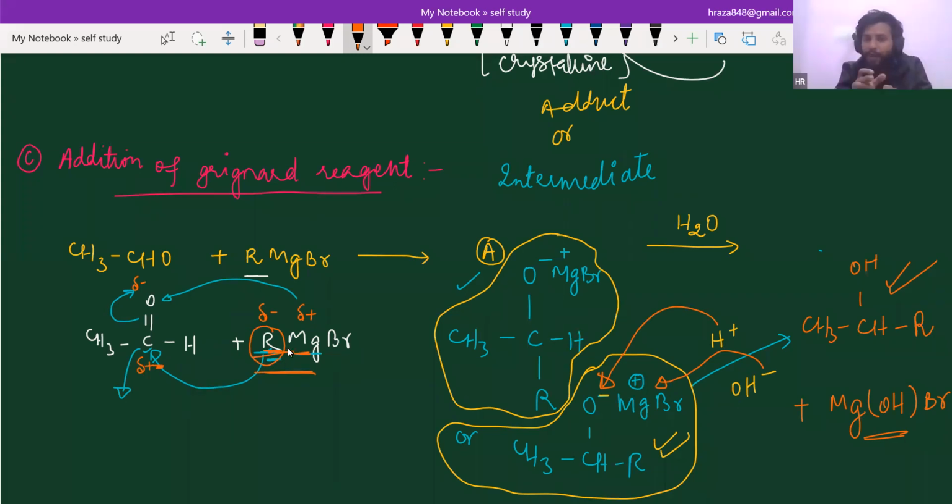So this R will take electron from magnesium, and it will attack the carbon which has less electron. So this bond will break, and it will go like this, and this magnesium plus will go to oxygen because it has more electron or negative charge. So you can get the adduct, and then again there was O negative Mg plus. So when you are going to do hydrolysis, water has two parts, H plus and OH minus. H plus will go to O negative and then break this, and then OH minus will go to Mg.